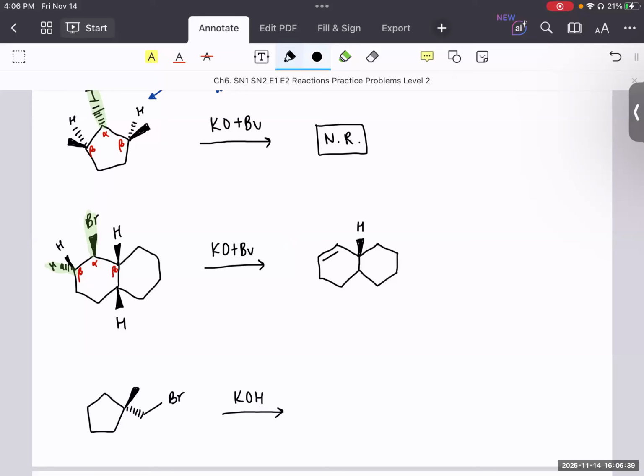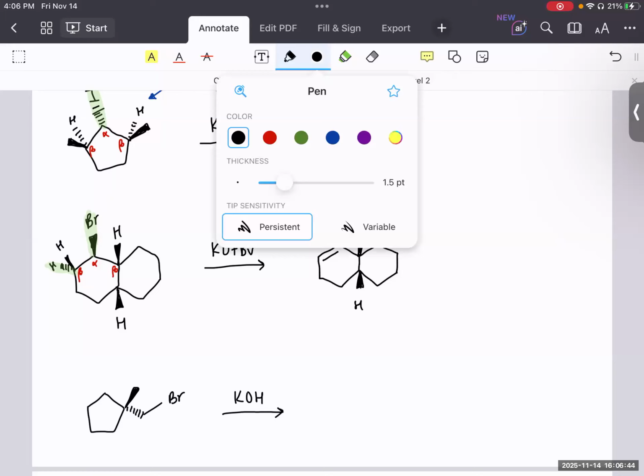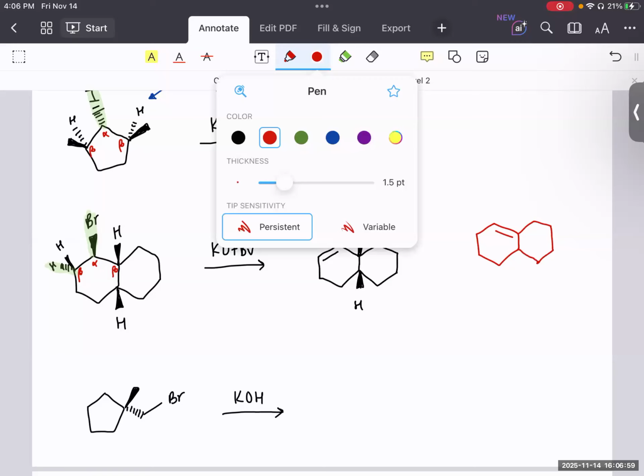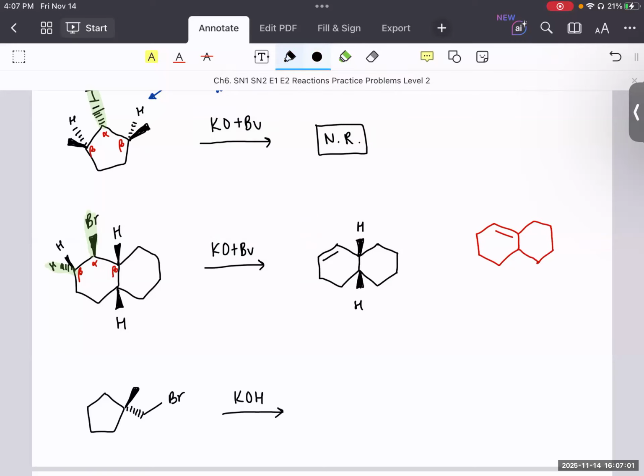And that will be our product here. One really common mistake I see people making with these fused rings is sometimes drawing a product that looks like this. And this is a mistake that people make for both E2 and E1 eliminations, where they will draw a product like this. And then there's also a hydrogen that's coming off here. And the reason this product doesn't work is because this carbon, the one highlighted in green, has 5 bonds.